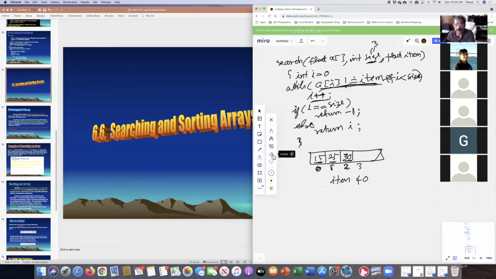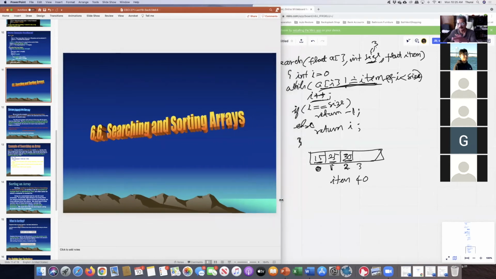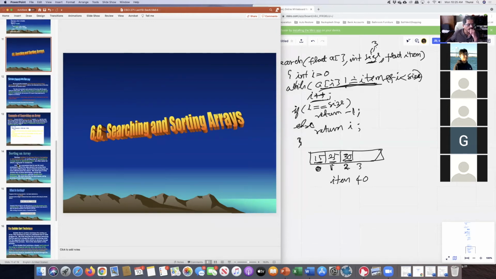All right, so that's all you need to do with the search. If you write it any other way, make sure it works perfectly and it is efficient and not too sloppy. The next thing is to understand sorting. Searching, this is all you need to learn about search. And I just wrote the function for you. The function is not there in your book, but this function I wrote on the board is good for any programming task. All right, so let's go to the sorting.